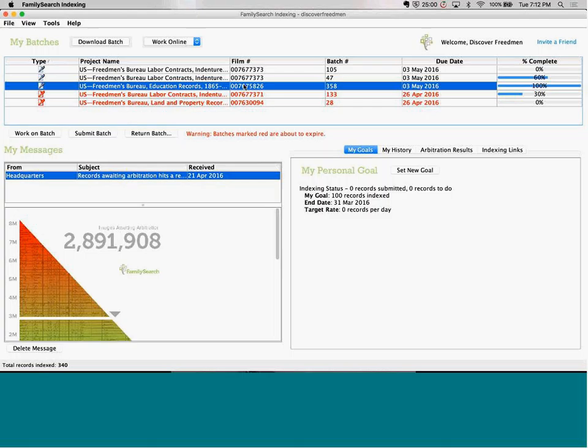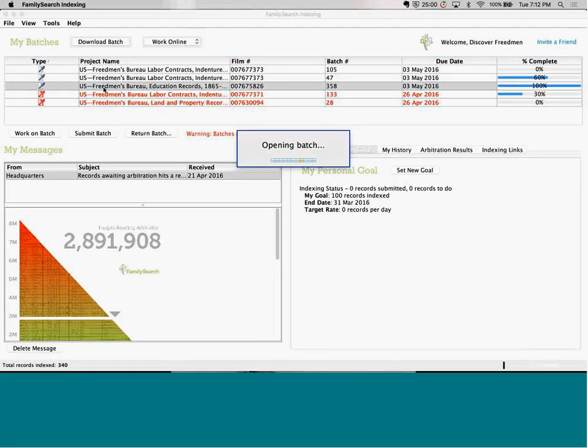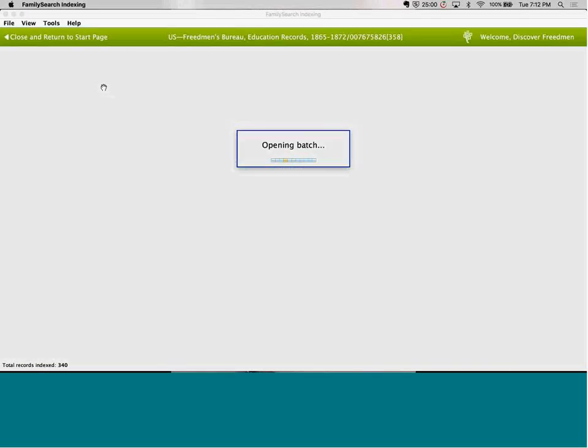On previous batches, one of them is 100% here, and I can either double click it here or click on batch. Either way, I can do that. So let me do that now and pull up our education records.